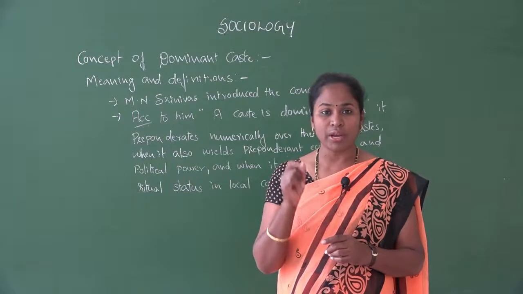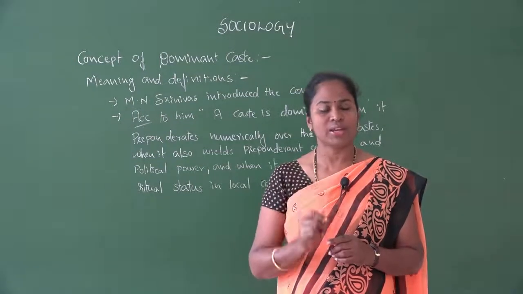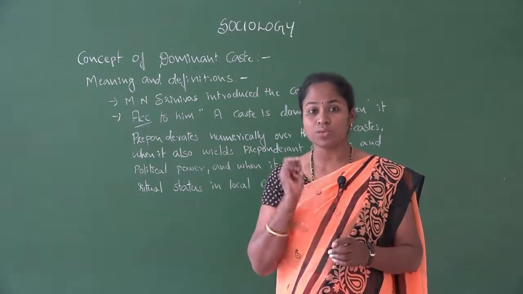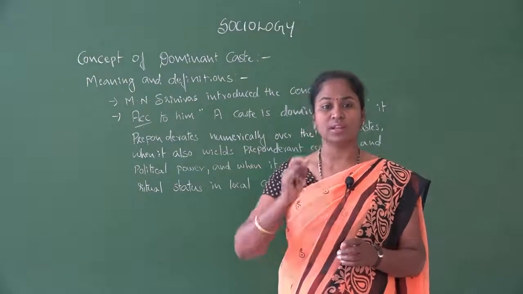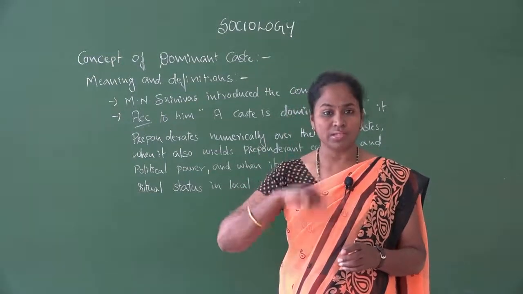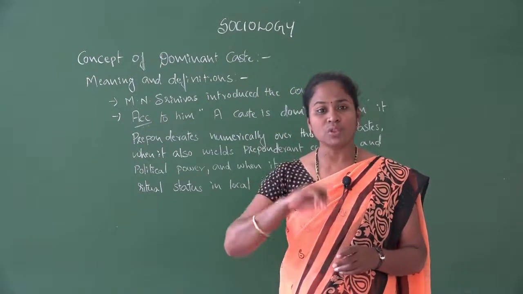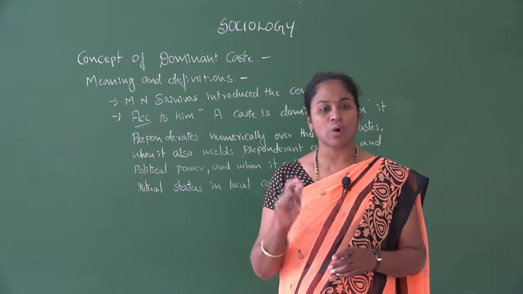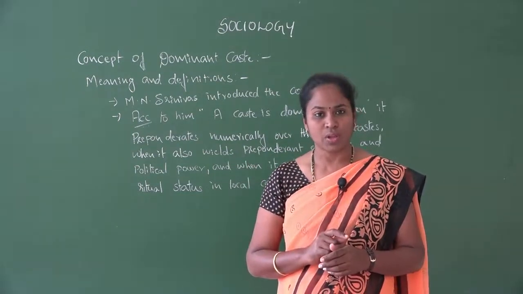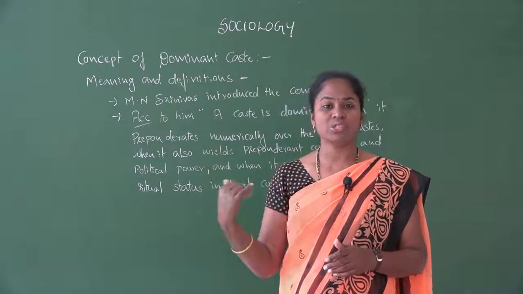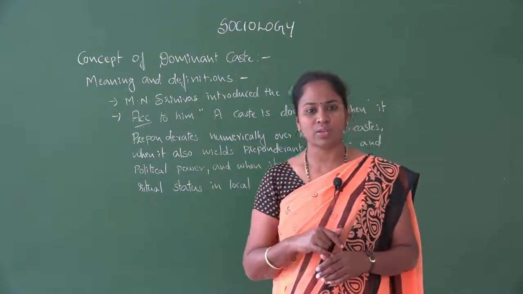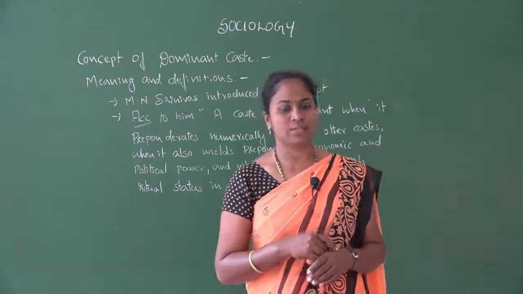The conflict is only because there is no equality in the society. When there is no equality, one caste feels that it is the superior one and another one is the inferior one. Because of these differences, there is a conflict in the society. Because of this, M.N. Srinivas introduced this particular concept as dominant caste.